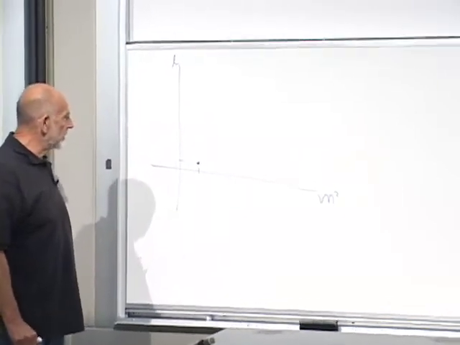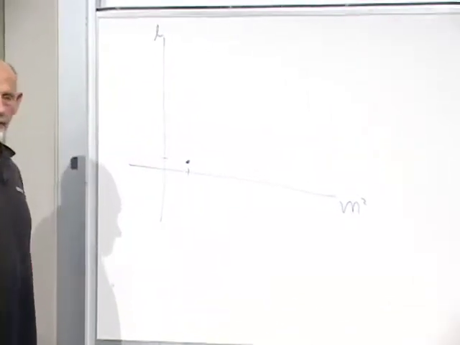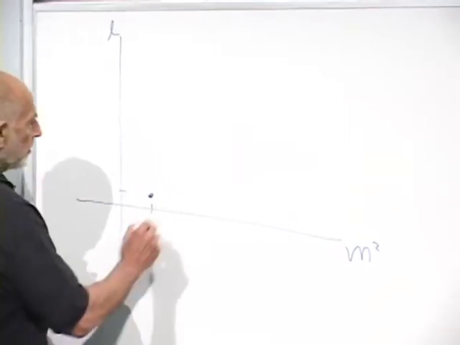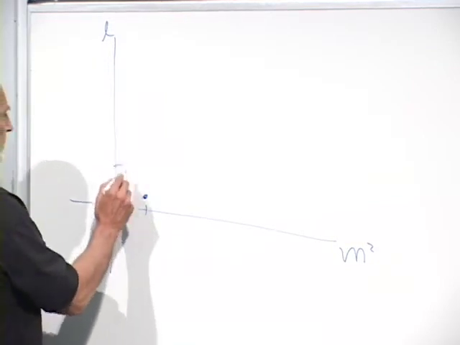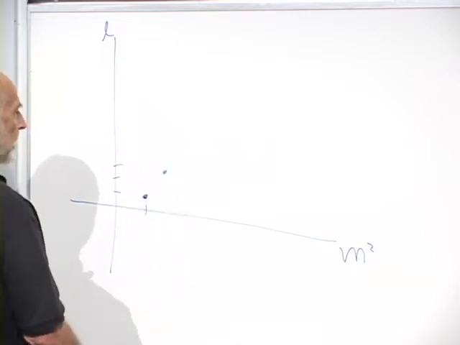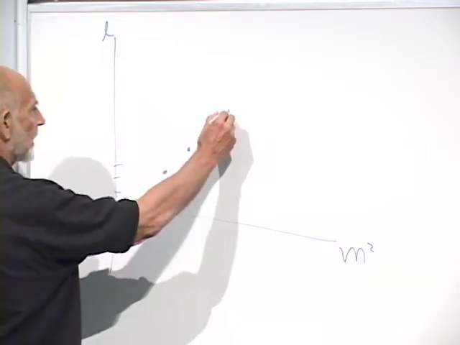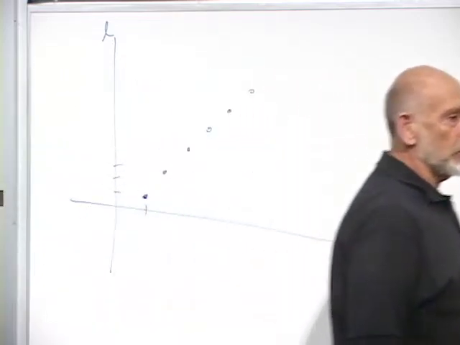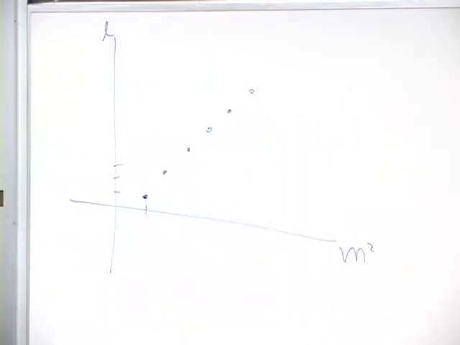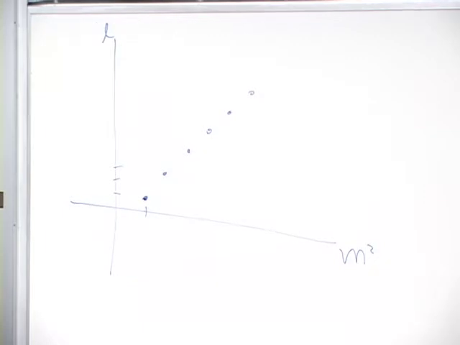A mass of one, mass squared of one, and an angular momentum of a half. Then there's another particle with angular momentum 3/2. These were fermions, and so their angular momentum is quantized in half integers. And so there was another one up here with a little bit bigger mass, another one, and another one. And rather remarkably, these particles all formed a straight line in the plot of L versus M squared.